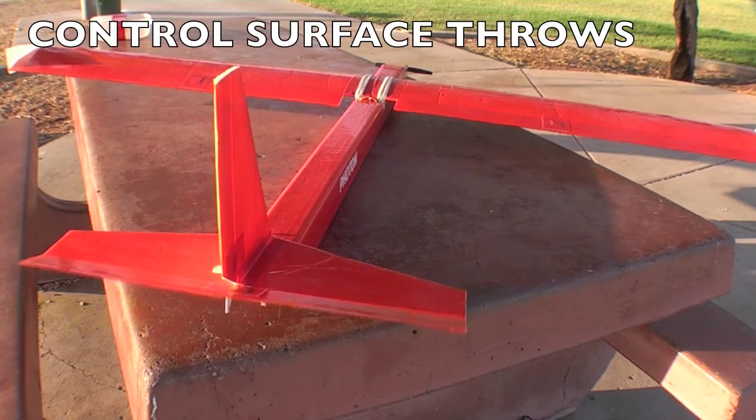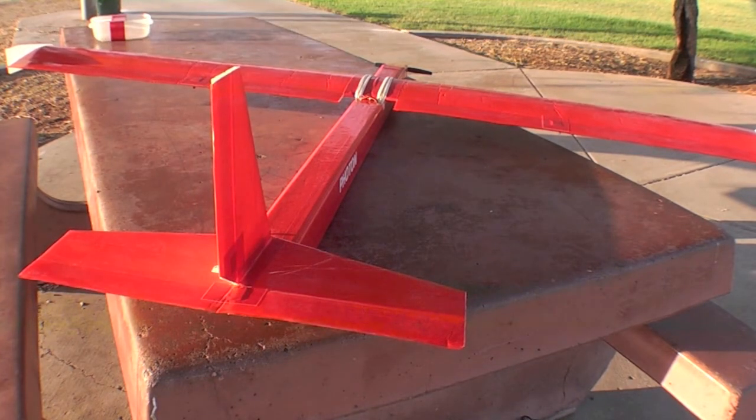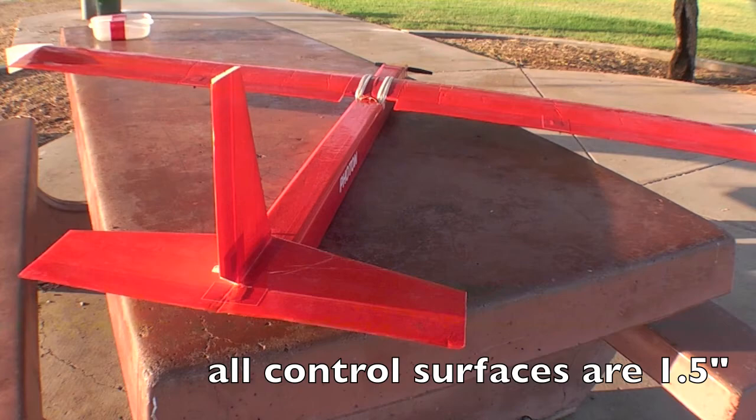The control throws on the Photon are largely a matter of personal choice. I tend to go pretty far on the maximum throw of all control surfaces just to give the flexibility of maneuvering in flight. It's pretty hard to get in trouble with this plane due to the large wingspan and length. So don't be afraid to dial your throws up pretty high.